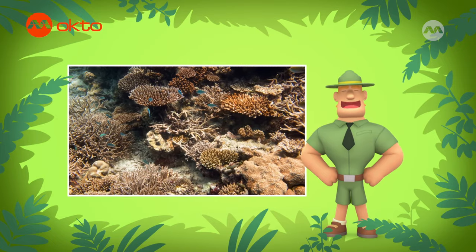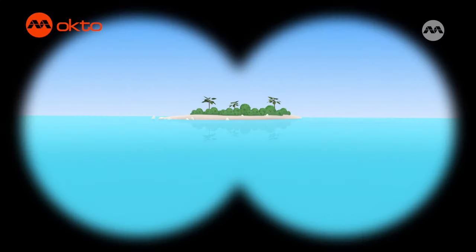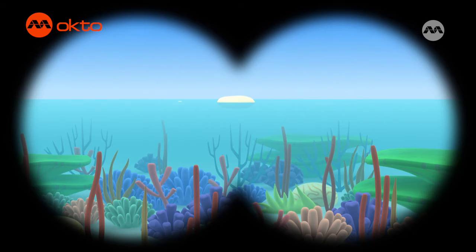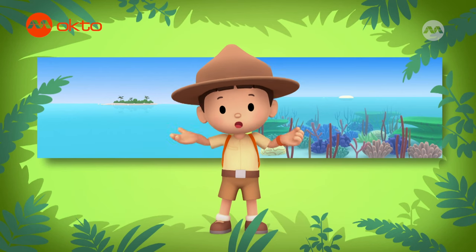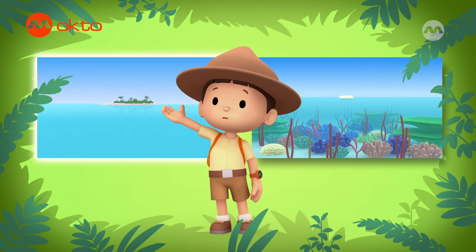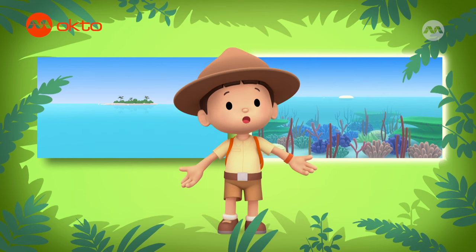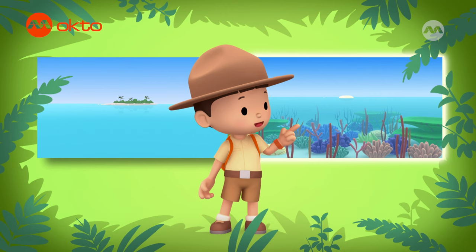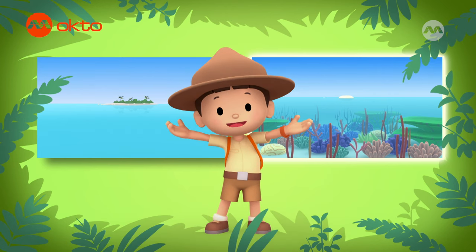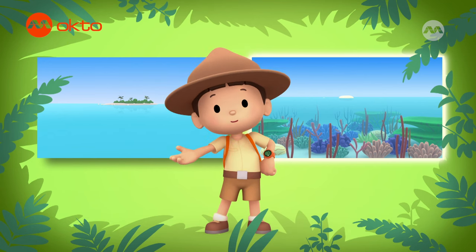So if you want to find this mola a good home in the ocean, try to look for a place with coral reefs. Good luck, Junior Rangers. Thank you, Ranger Rocky. Let's see what we can find. Here is a small island with no sign of coral reefs, and on this side are clear waters with coral reefs. We should head towards the clear waters with coral reefs — we'll find small fish that eat the mola's parasites there. Let's go!